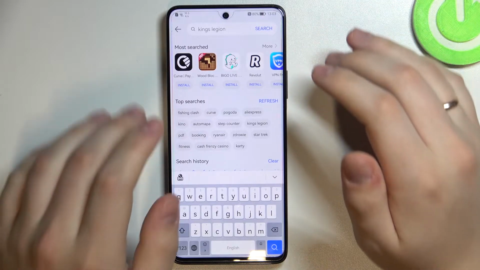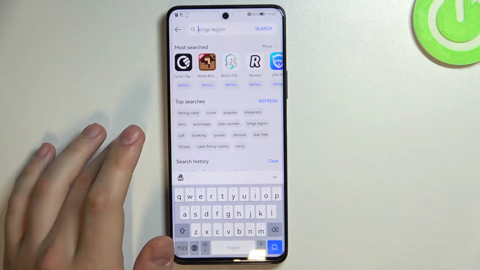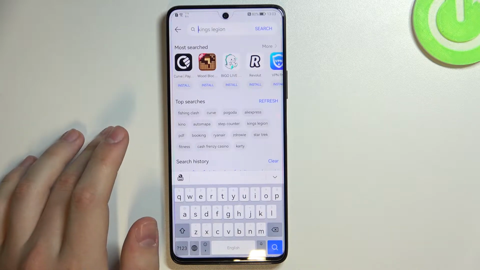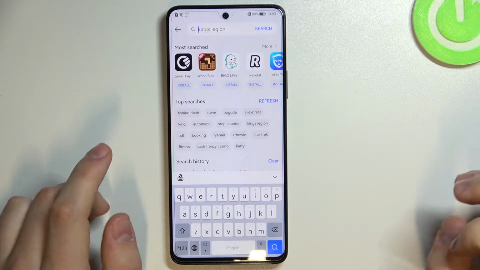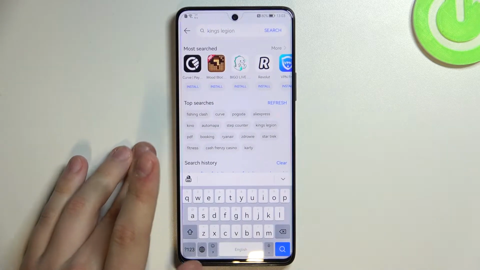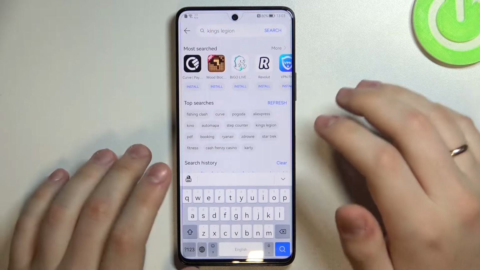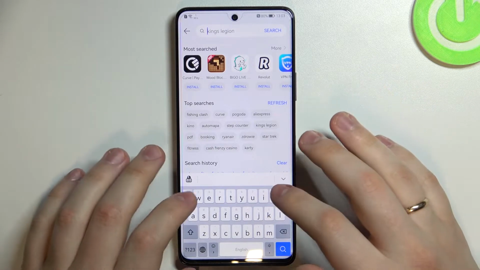And some of the apps that are going to be presented today are not available in the App Gallery itself, so we'll have to download APK files. But the download and installation process of APK files of an app is as easy as it would be from the App Store itself, or in this case Huawei apps.